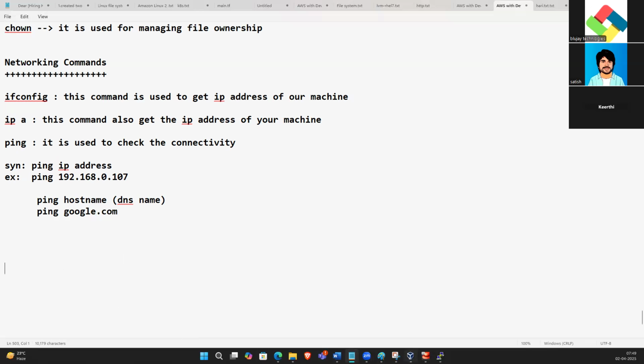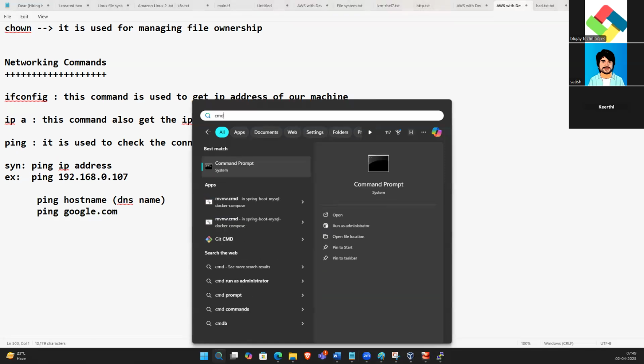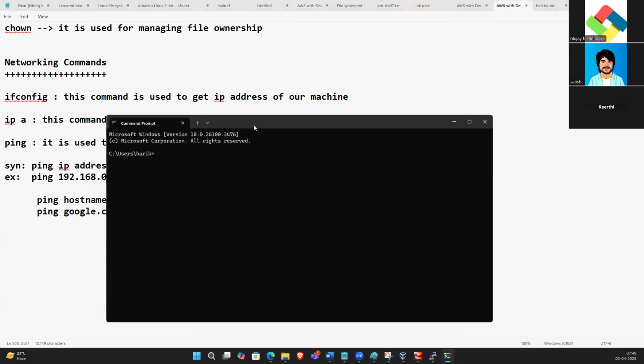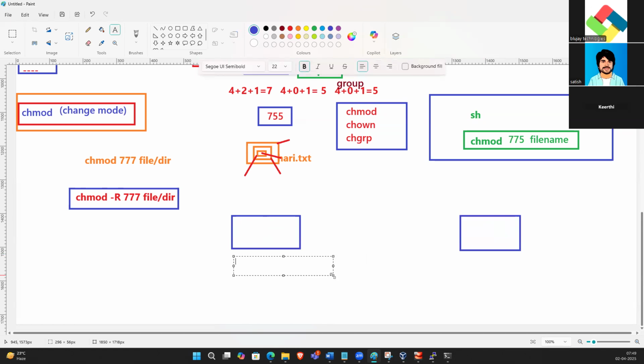Guys, understood? So for example, in your command prompt, in your CMD, ping is nothing but checking whether you are able to connect. This is your Windows or Linux machine.